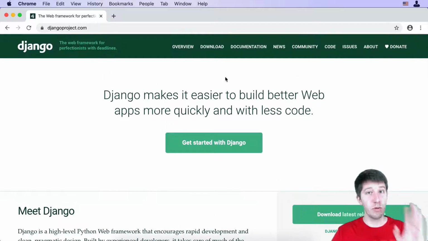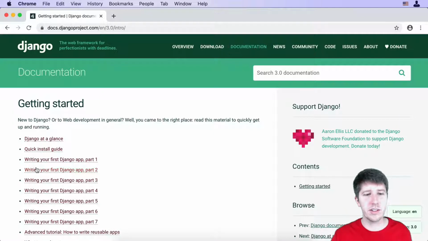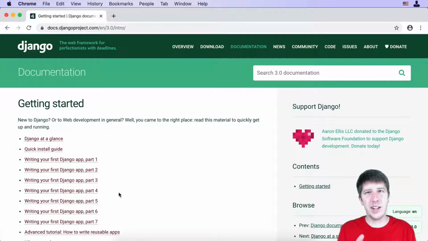And what I really want to show you here is if we go to documentation and click on tutorials, there's this awesome tutorial that can help you get up and running with Django. Now, I'm going to be doing my own version of the intro tutorial, not of this project specifically, but in my opinion, this tutorial gets a little bit into things that you don't really need when you're just trying to learn for the very first time. But I do think it's worth it for you at some point during this course to jump back and try out this tutorial and learn some things.